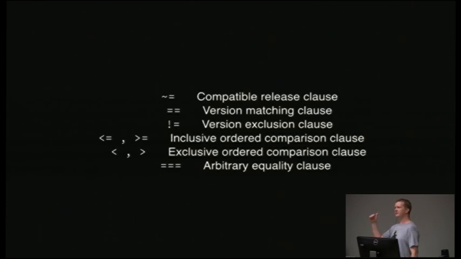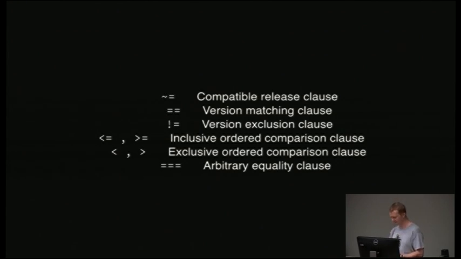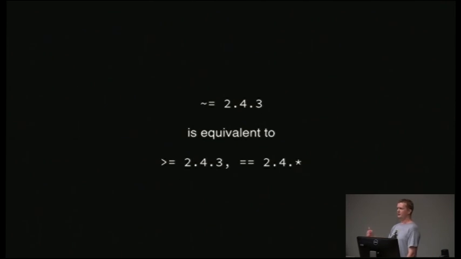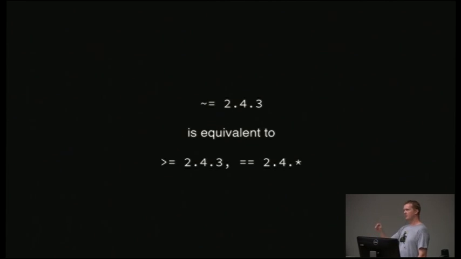There's a set of version specifiers that you find in your requirements.txt file or whatever tool you're using to fetch and organise Python packages. The compatible release clause is something relatively new — the idea is to say, 'I'm using 2.3.4.3, but the creator has said anything starting with 2.4 is going to be compatible.' So the specifier says any version 2.4.3 or later, as long as it's a 2.4 release.